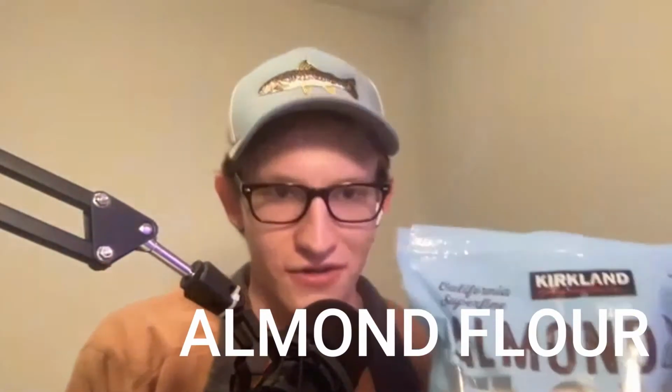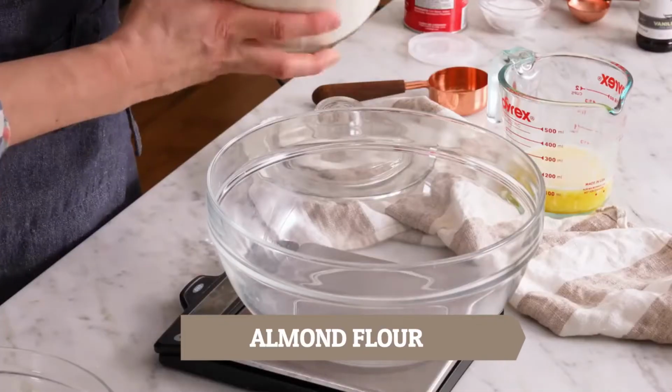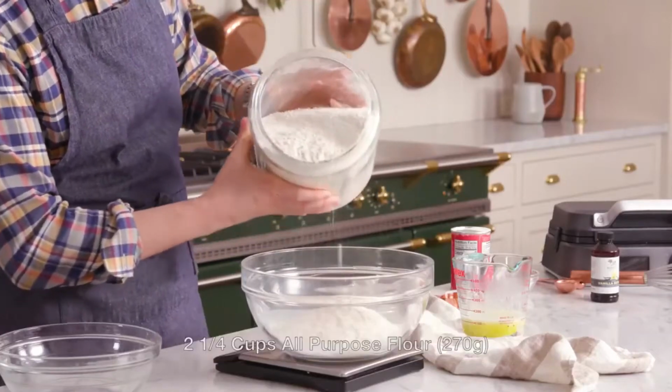So the first thing you're going to need is almond flour, or specifically blanched almond flour. Costco sells a really big bag of it for super cheap. I just use about 1/8 of a cup of that. This recipe usually makes about 2 waffles total, so depending on how many people you're trying to feed, just titrate it based on that. You're getting fewer carbohydrates relative to the amount of protein per quarter cup. If we're using half of that, we're getting 3 grams of protein and 3 grams of fiber. So you're doing pretty well in terms of the macronutrient department relative to pancakes.